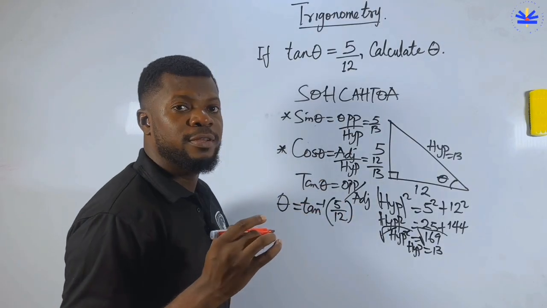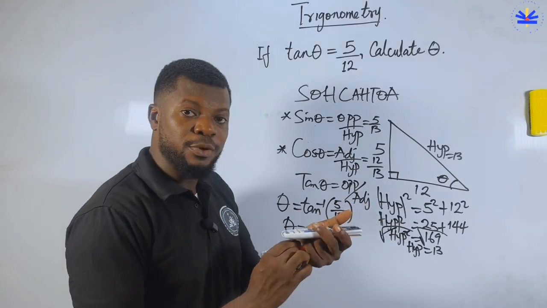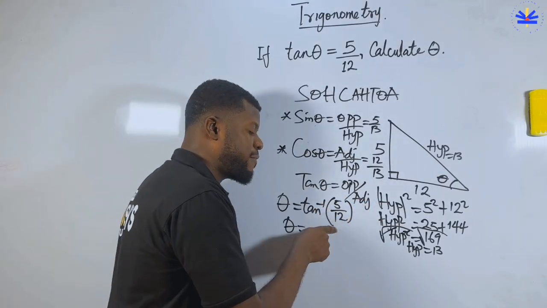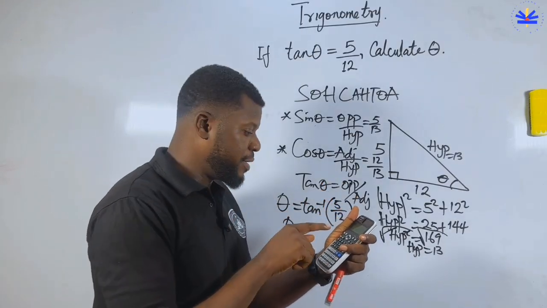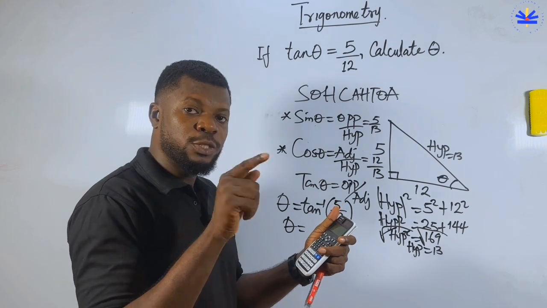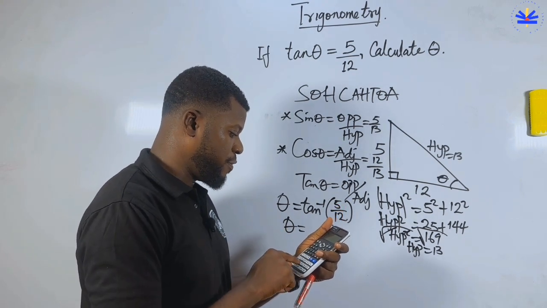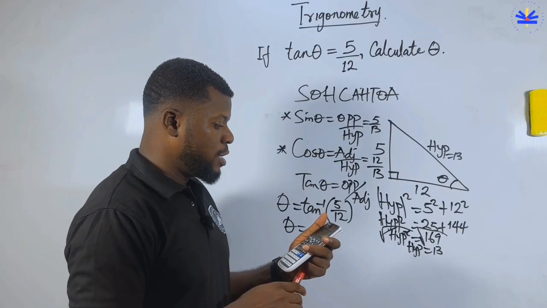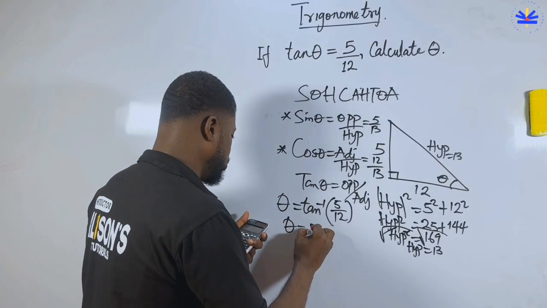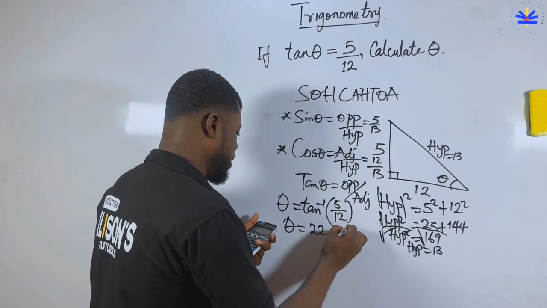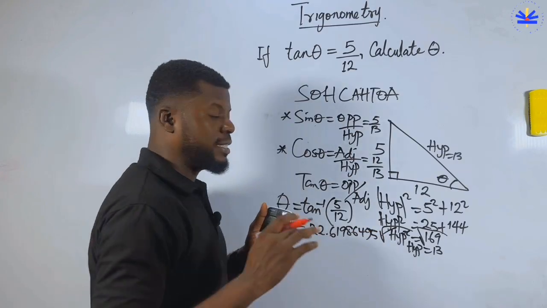So theta now will be equal to, how do you get this particular one? That's the reason why I came with a calculator. How do you get tan inverse of 5/12? What you need to do first is put on your calculator, press shift tan, locate where tan is on your calculator, and then press 5 divided by 12 and press equals. The result you see on your calculator, if you do that properly, would be 22.61986495, as the case may be.